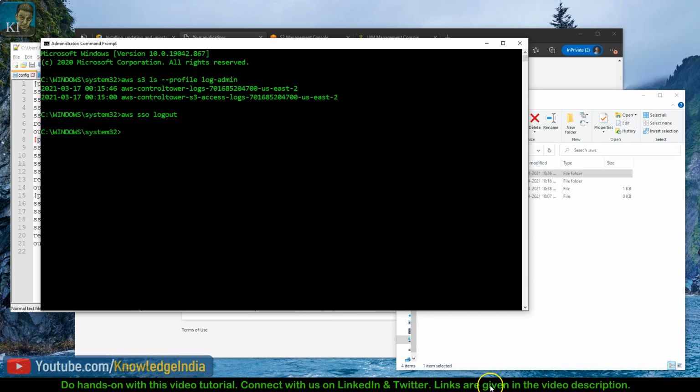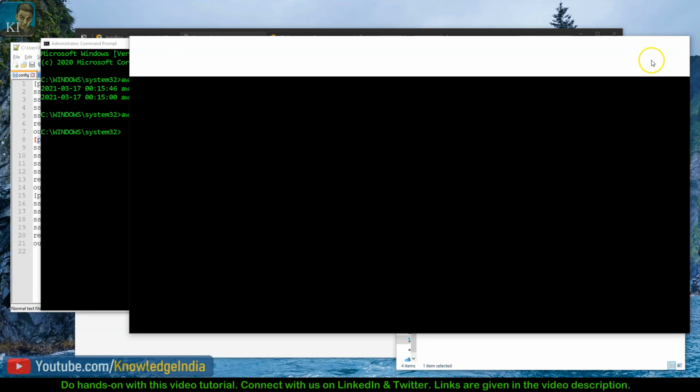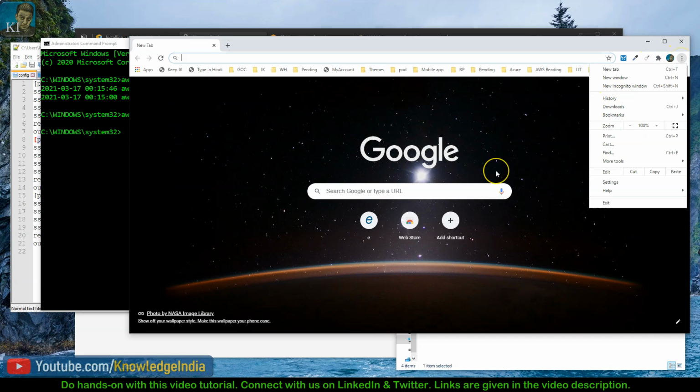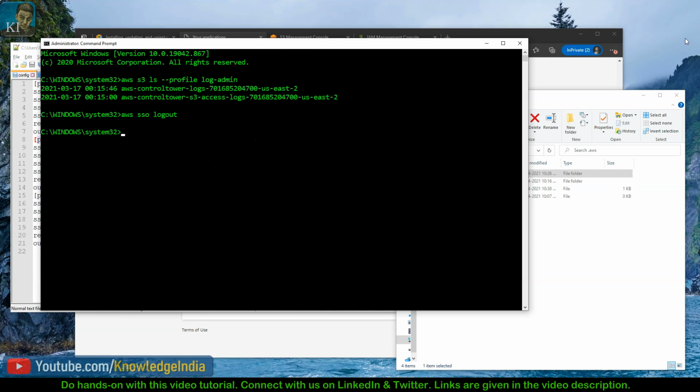What I can do for that is, if I go ahead and open this and clear all the cache, everything, then it will probably ask me to log in once again. Okay, so yeah, that's what it is.